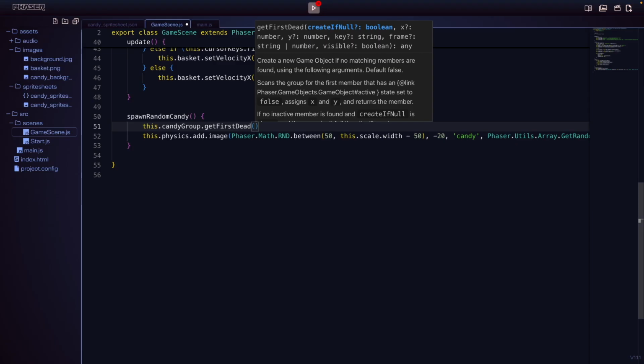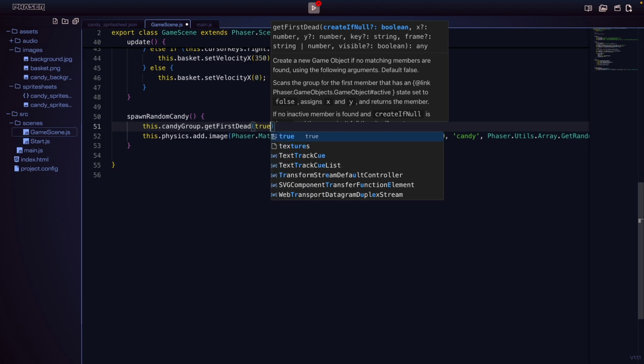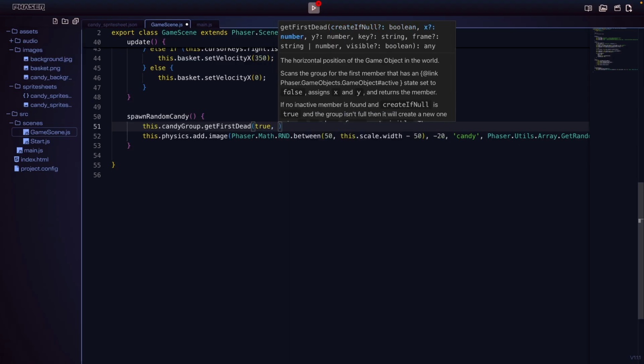If there's no game object that is currently available, we can create a new one on the fly using the properties we provide. So for our first argument, we'll do create if null. We're going to set that to be true, since we want to create a new game object if one's not available. Then for our next two arguments, we can provide an X and Y value of where we want this game object to be placed.